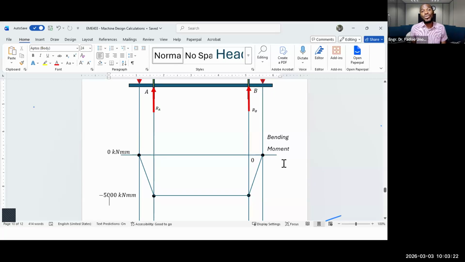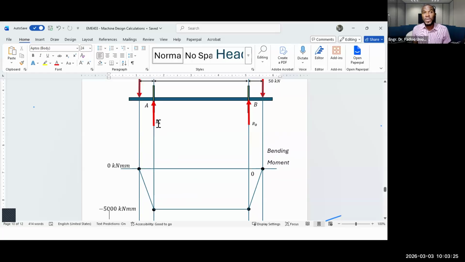I will not go into the shapes because these are point forces, all right? These all have straight lines that connect the values at the critical points. They're all straight lines. If this were a distributed load, then it will not be a straight line. You would have a parabolic shape, a curve that shows how that force varies as you go along.